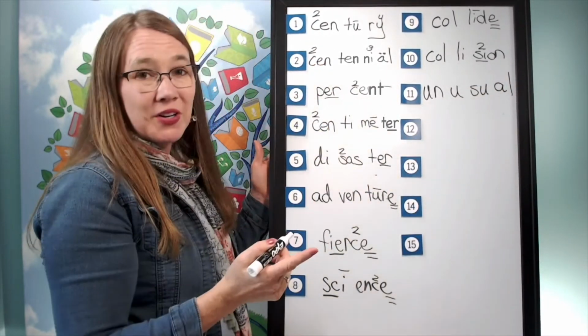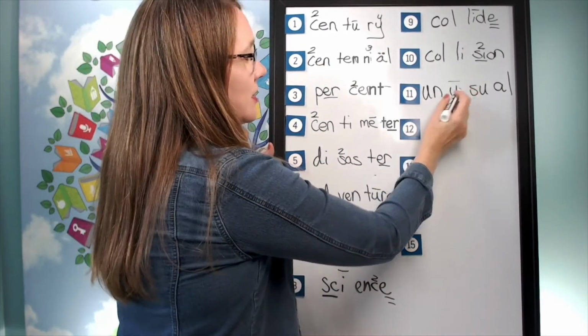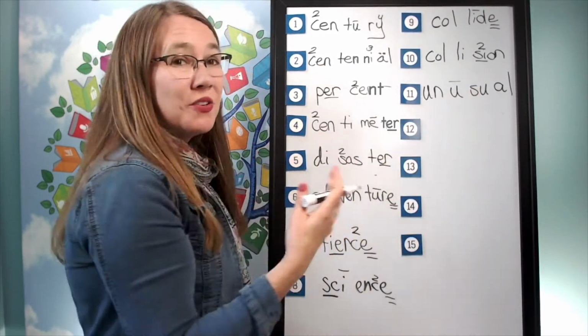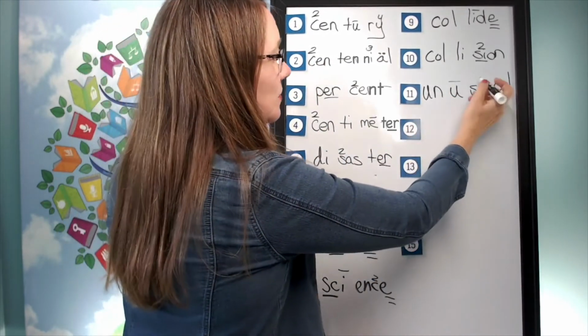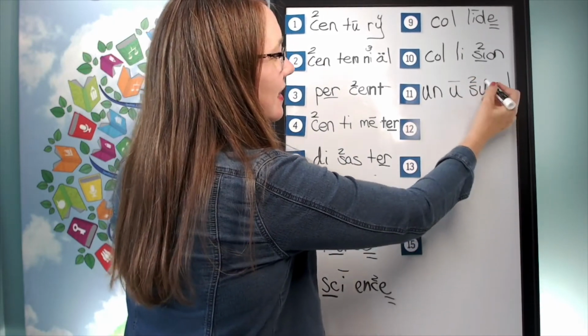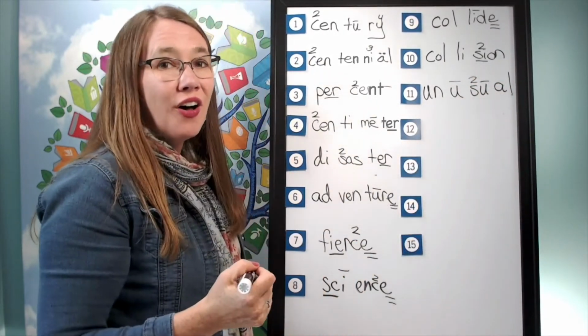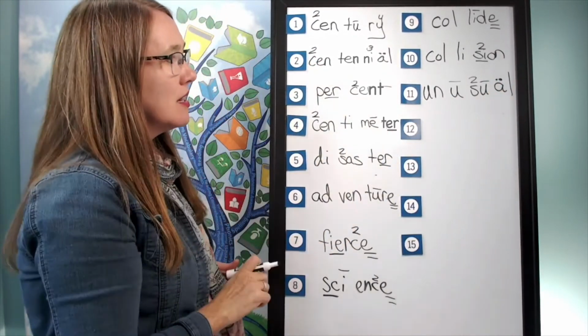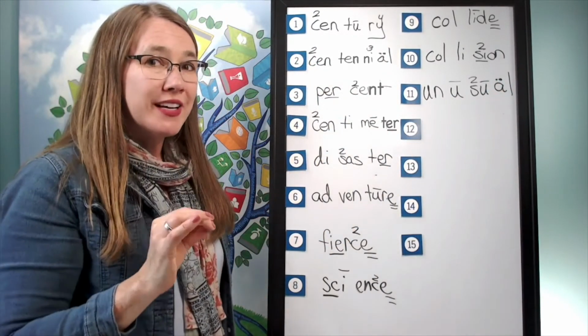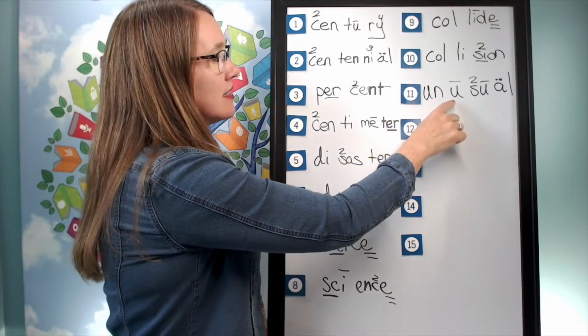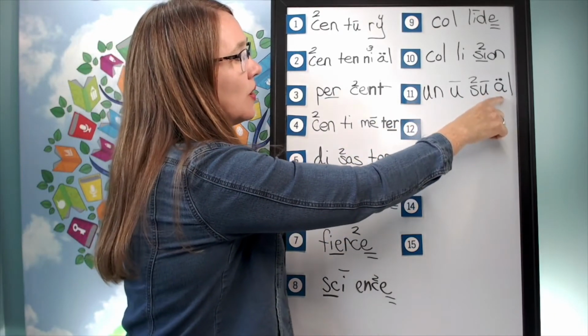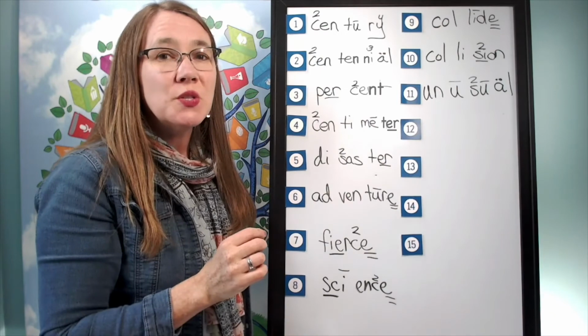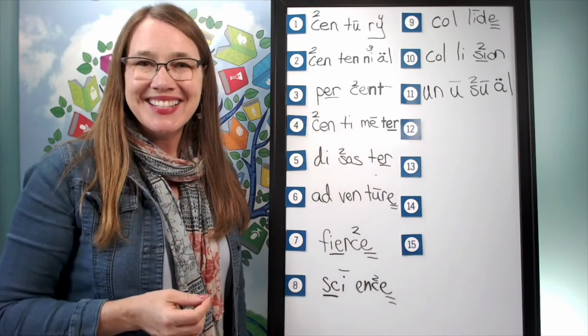Now, how will we mark this? We'll put a line over the u, un, you, and we hear that in the word. Zu, we'll put a 2 over the z, and then we have the u. All, we'll put 2 dots over the a. It's saying its broad sound. So let's read it very carefully. N, u, z, u, ol. Unusual. That's hard to say.